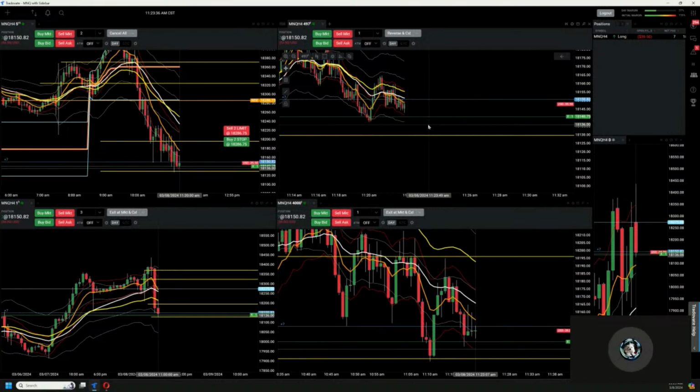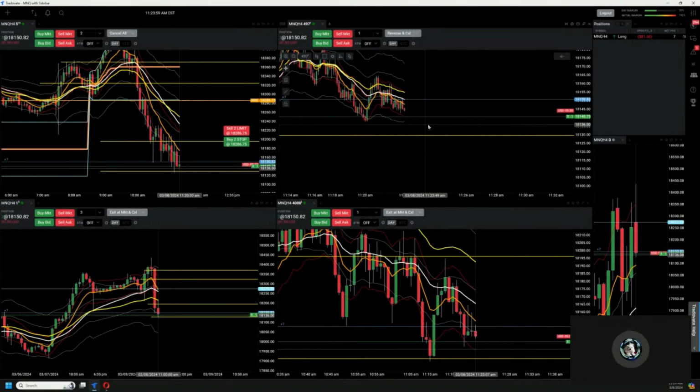I would choose my positions. I would be trading a lot less, and I would be choosing my positions a lot more. I'd be focused on not hyper scalping like I've been today. I've really been hyper scalping today, and you can do that with a small account, but you have to have a tremendous amount of skill.